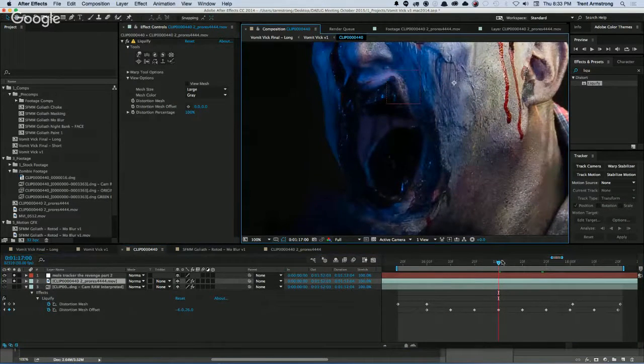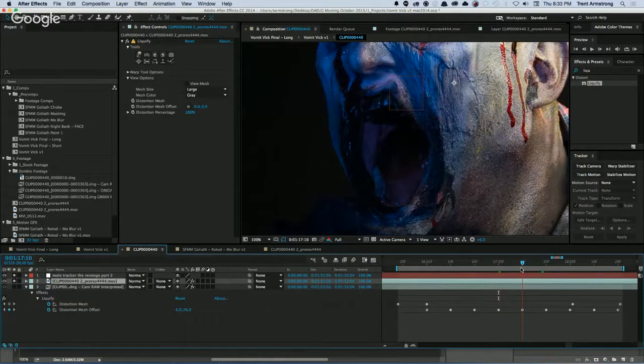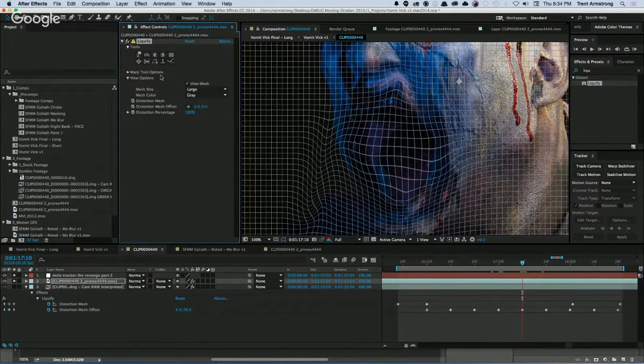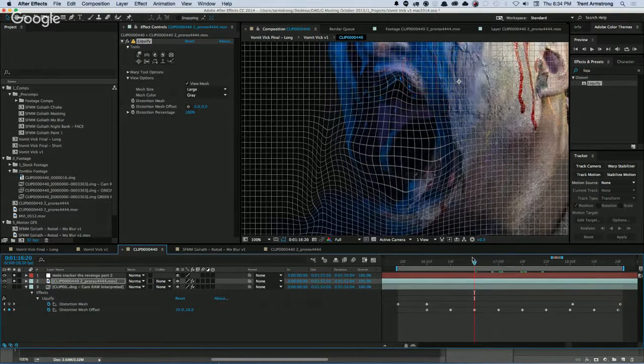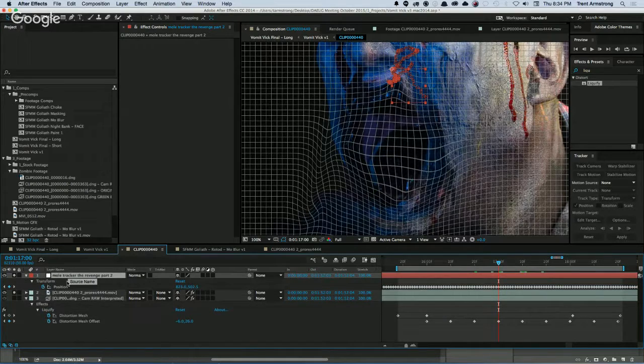And I've got my liquify, which I moved frames on me. Usually you would track first and then do this. That's probably good. Turn my mesh on. So what I'm going to do here is I'm going to hit UU, show my keyframe property, whatever property I have with keyframes.